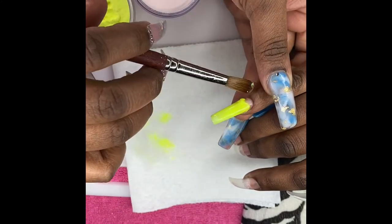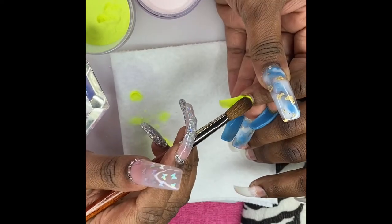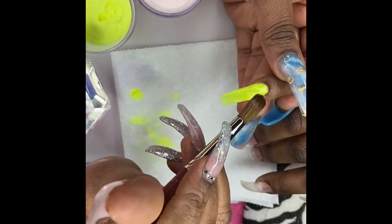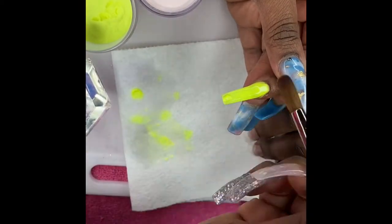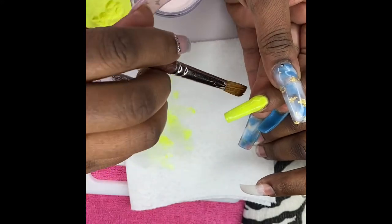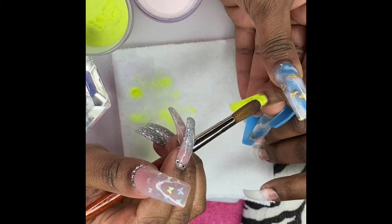Here I am applying my homemade acrylic — it is not the smoothest and it's giving me a little bit of problems. But after I did this set, I put more white in it — more actual acrylic base — and it really helped a lot. I think I wouldn't have had so many problems with application if I had stopped and added a little white in it. So make sure when you're making your own acrylics and adding a pigment like a glow powder, you add enough actual clear or white acrylic powder to the mixture.